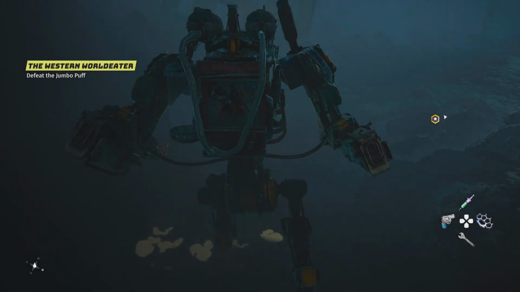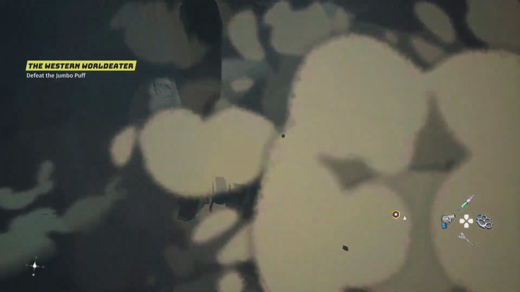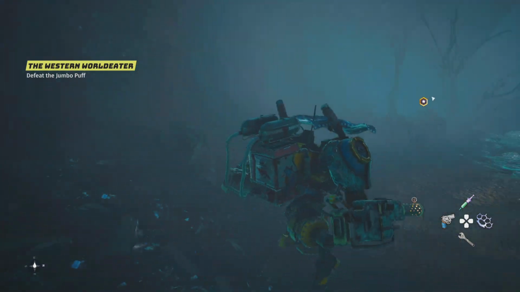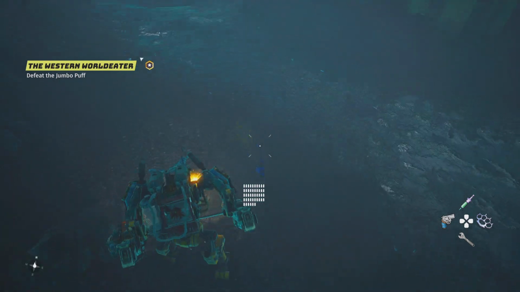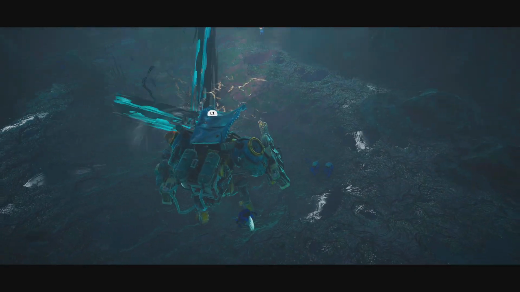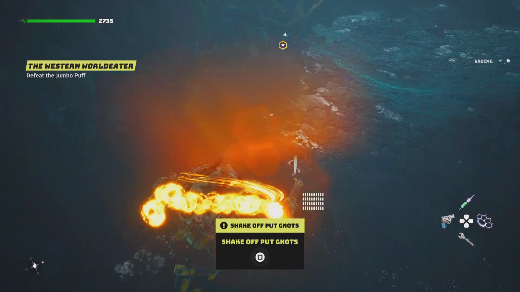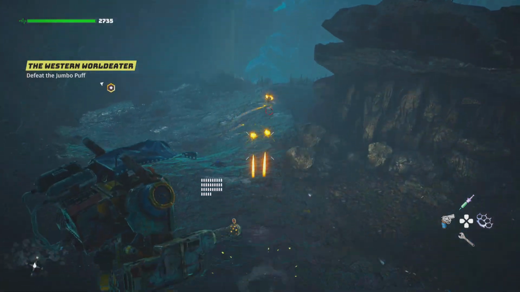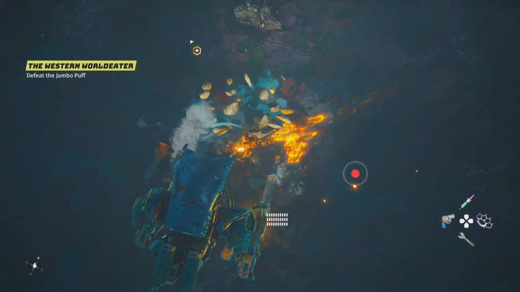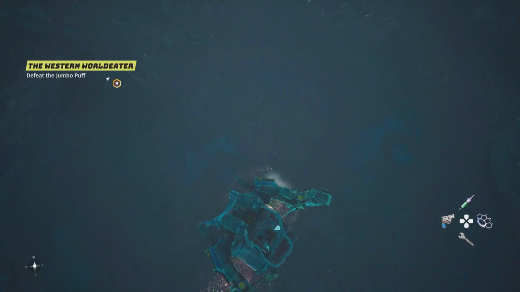Wow, I was not expecting that we could actually do that. Alright, is there anything back here? No, there's not. Okay. What the hell are you? Is there anything for me? Ew, get off of me. Well, what am I doing here? Health pack. Okay.